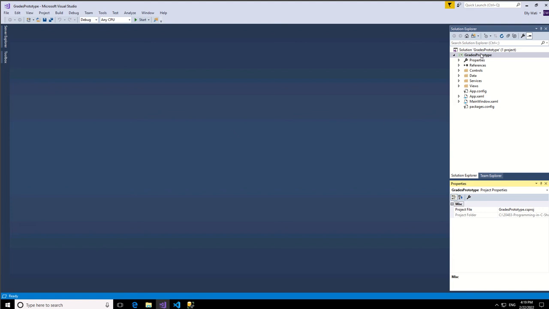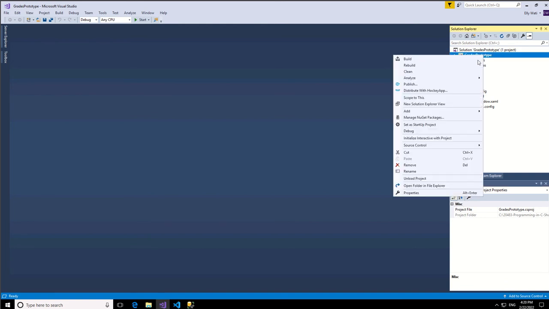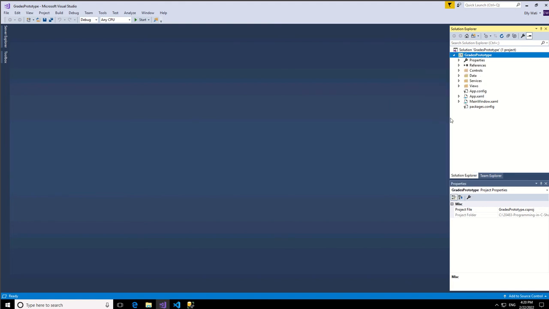Now in this grades prototype project, you need another package from NuGet to be able to work with JSON files. Just right click this one and find manage NuGet packages.